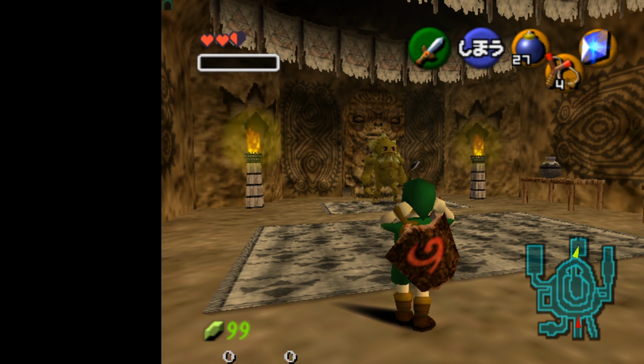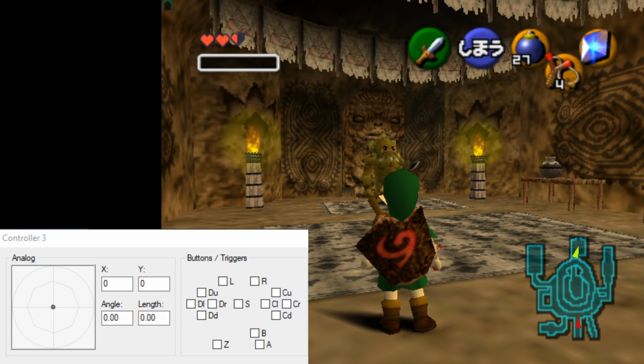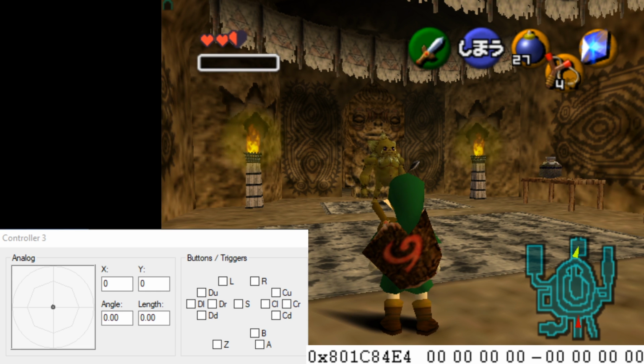I have a plugin written by Glank to help visualize what's going on with controller 3, and the corresponding values in memory for those buttons pressed. So, let's freeze the emulator. We're going to set the X coordinate on the control stick, so the horizontal axis, to 105, and the Y to 125. We're going to hold this exact control stick position, precise to the unit, and also hold D-pad up and C down. And you'll see that when I resume the emulator, the values for all those buttons pressed will update.